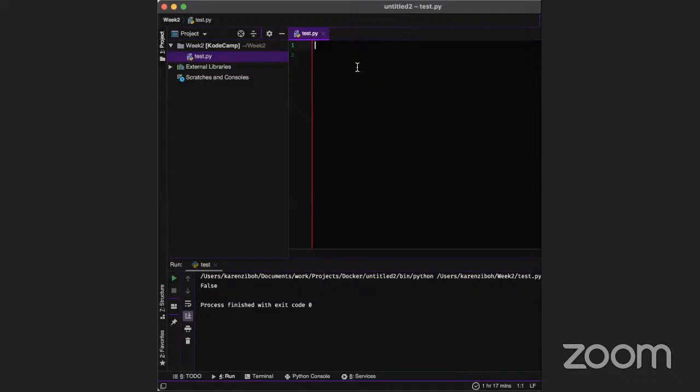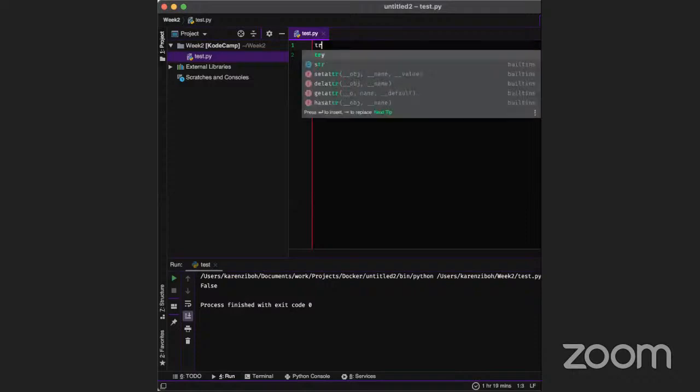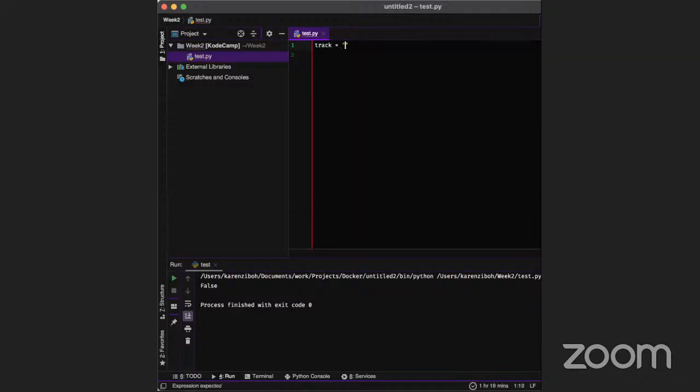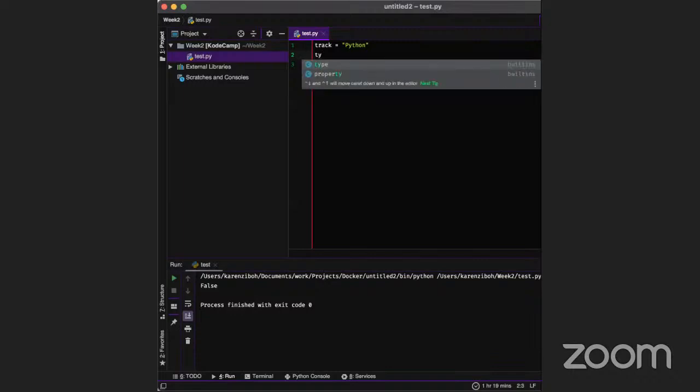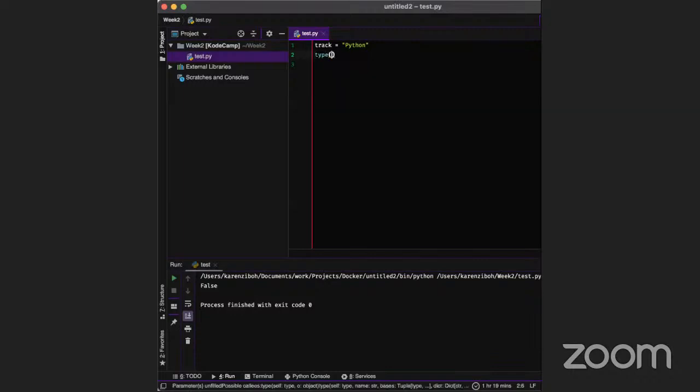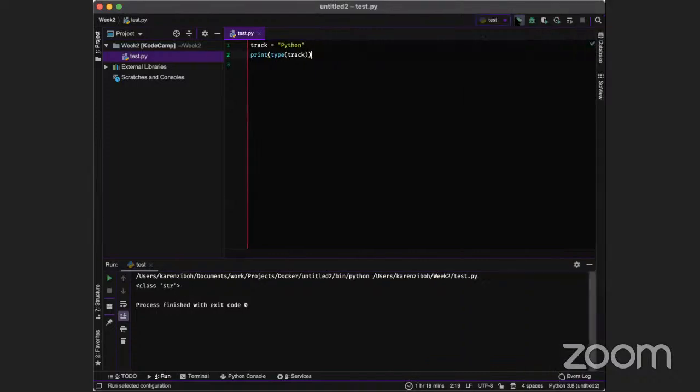Let's say we have track is equal to Python. You want to check the data type of this variable. You just use the type function, and then you put in the variable there. So let's see what type the track variable is.